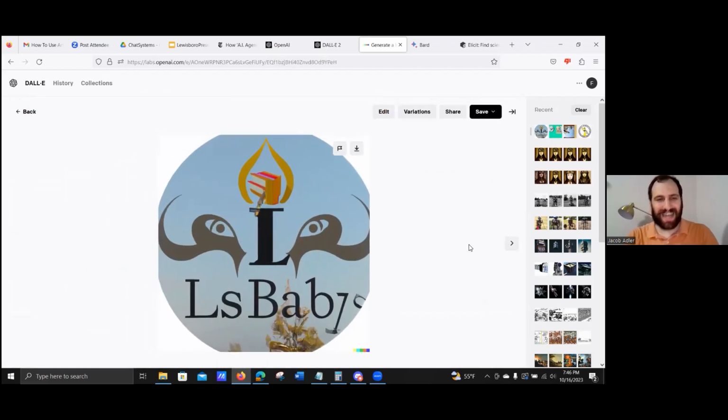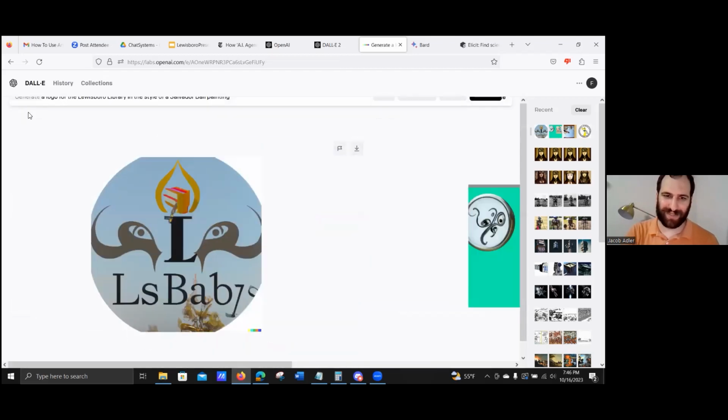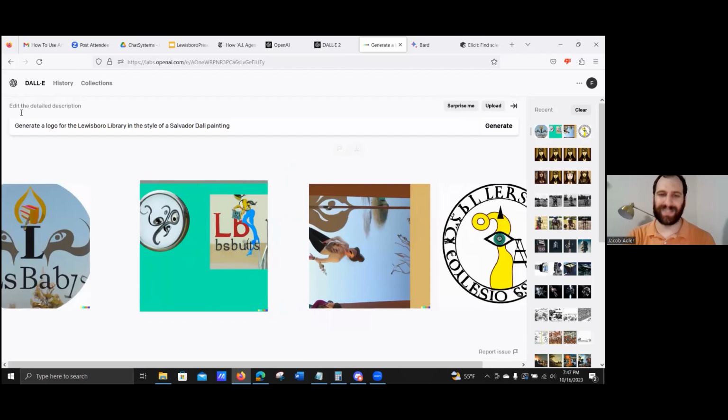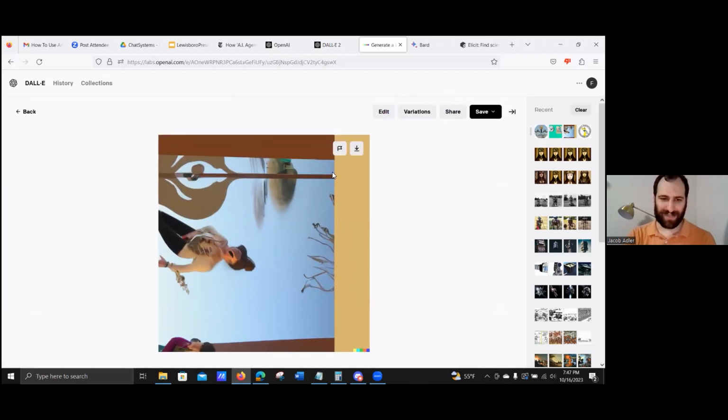So again, going back to the snippet of the guide that I showed you about using image generators, they respond a lot to context, and sometimes they can come up with some interesting results. This one, it almost looks like an advertisement for biscuits. And again, I put in a very weird prompt, so it's given me weird results. This one, I'm not sure if it really falls under the parameters of what I was asking for.